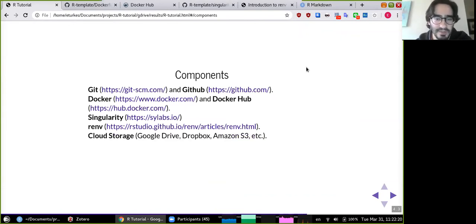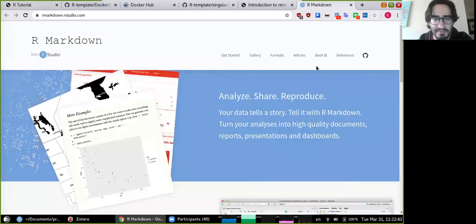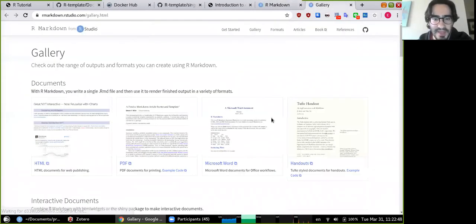renv, so that's more package management, but that's at the local level. It's a more simplified way, basically. Cloud storage, I store all my data that's not code in Google Drive, or now we have Dropbox within UCL, so that's nice. And R Markdown I was mentioning before with my slides, even if you just peruse the website, you see some really amazing things in there.